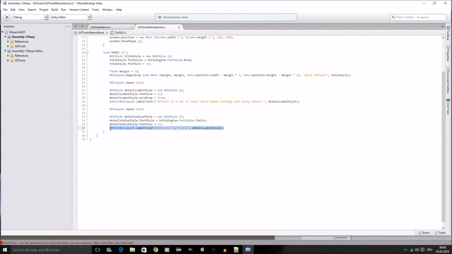This is for the version of our tool set, and last modified. So that would be now the 3rd, today, 3rd of February.